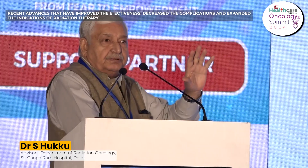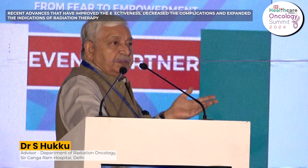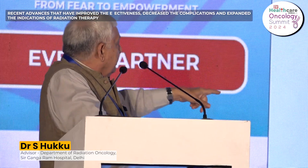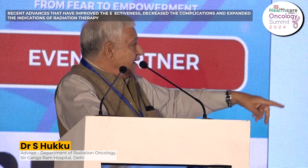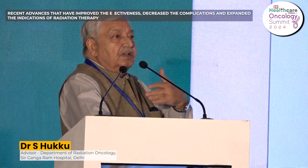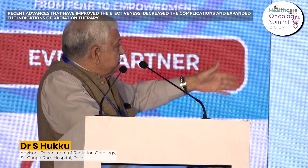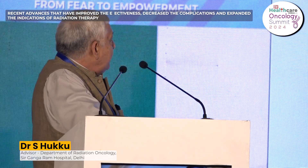Looking to the future — some advances have already arrived and some will come in the next 10 years. Flash therapy is one experimental approach where radiation is delivered in one day at ultra-high dose rates. Current radiation is delivered at 0.5 to 5 Gray per minute; in Flash therapy it will be delivered at 40 Gray per second. It is said that finishing treatment in one day instead of four to six weeks will kill more cancer cells while protecting healthy cells. Animal experiments, including a tumor on a cat's nose, show promising results at 7 and 14 months, but it remains experimental.